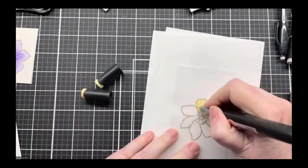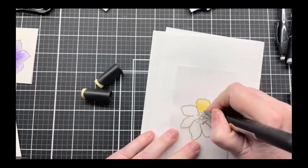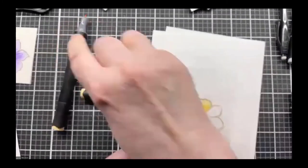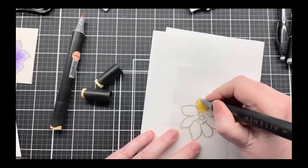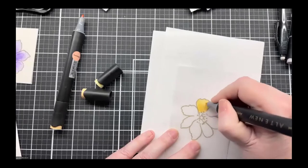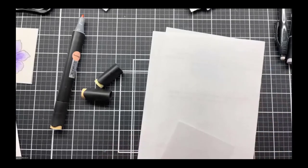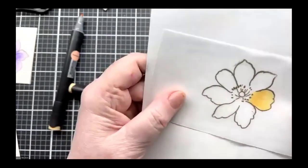And now I'm going to do the same thing. I'm just going to do little lines rather than the flicks, because I'm using this end of this pen. But you do it on the back and you just do basically the same thing, but I'm only using two colors now. And here you can see how that looks on the front.